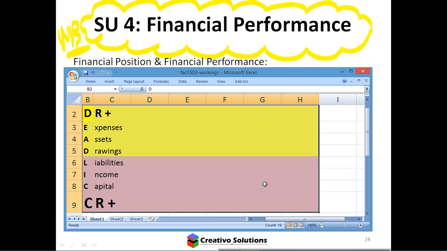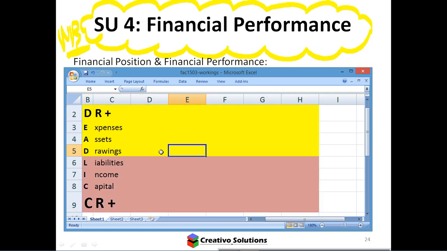Start studying the rules from today, because once we get to past papers, it becomes easier to approach questions because you have this at the back of your mind. I've seen students write that acronym down, DEDLIC, and then they've got everything. Debit plus, so meaning expenses have a plus on which side? The debit. Assets have a plus on which side? The debit. Drawings have a plus on which side? The debit.